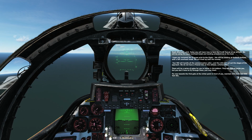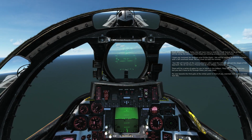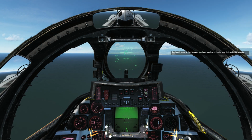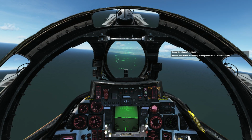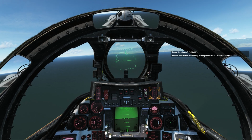Fly now towards the first gate at the initial point in front of you. Maintain 350 knots and 800 feet AGL. Sweep the wings aft full to 68 degrees. You will have to trim the nose up to compensate for the reduction in lift.